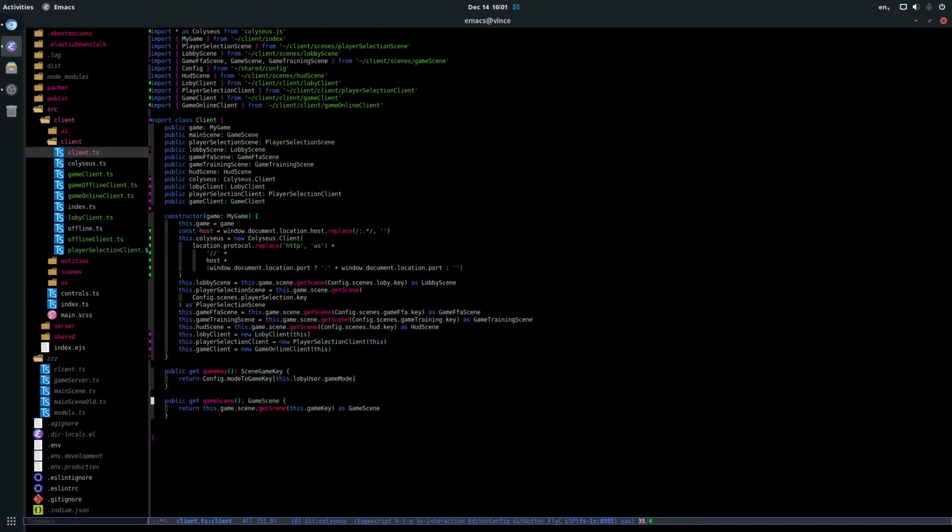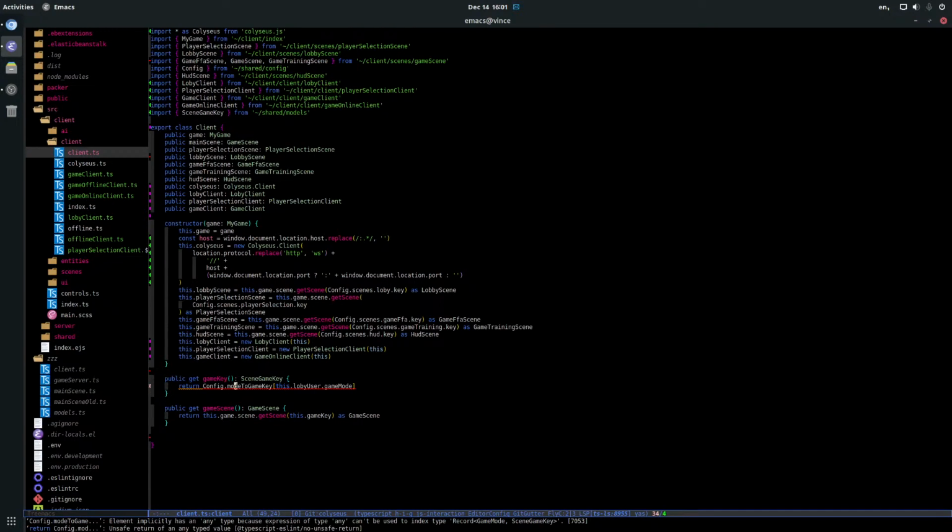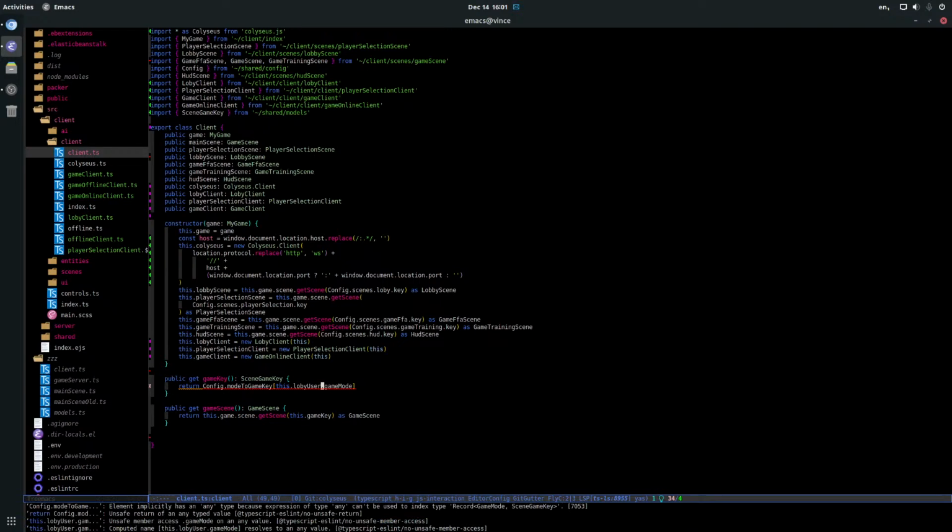I need this function. Why you not? Because, yeah, lobby user game mode. That's a very good question.